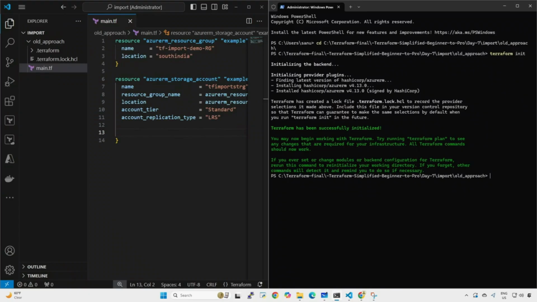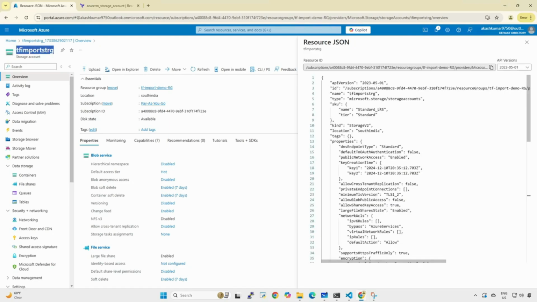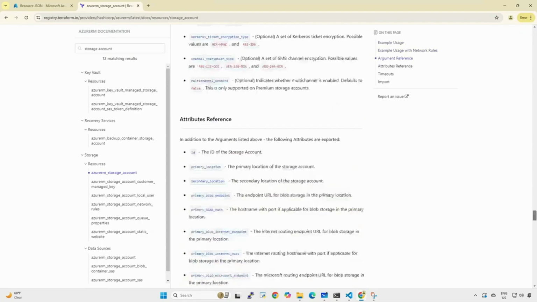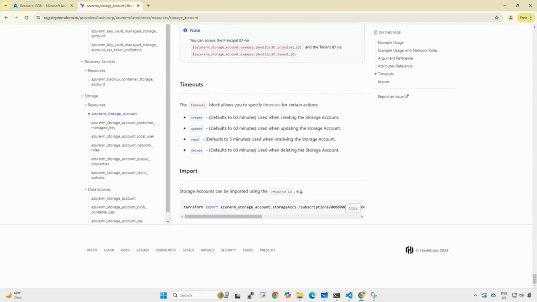For the Terraform import command, as I have mentioned, we need to copy the resource ID. But the Terraform import command is not as usual as our Terraform plan. In each and every documentation, if you scroll to the bottom, you will see an option of import.